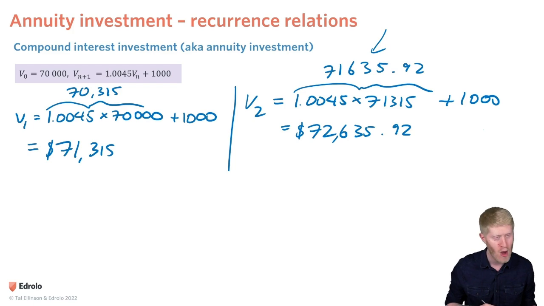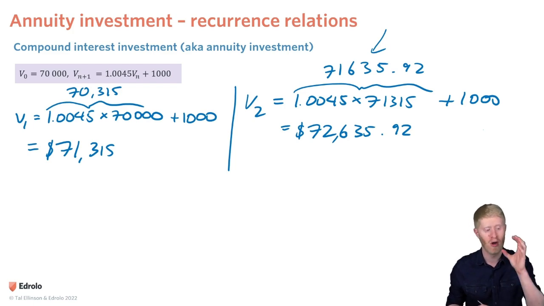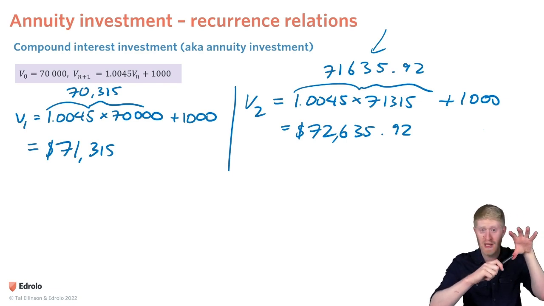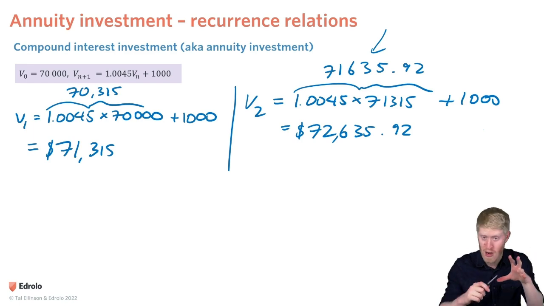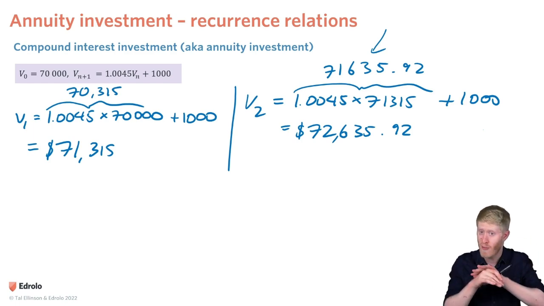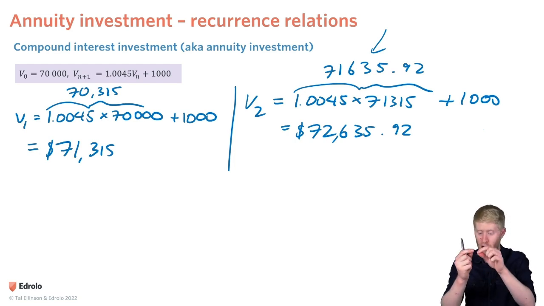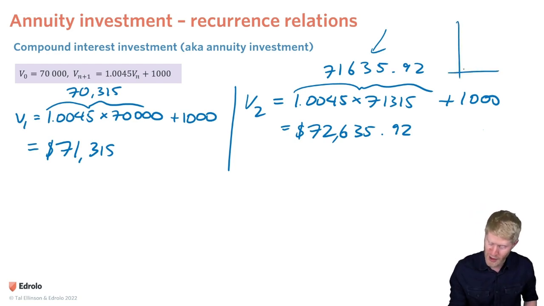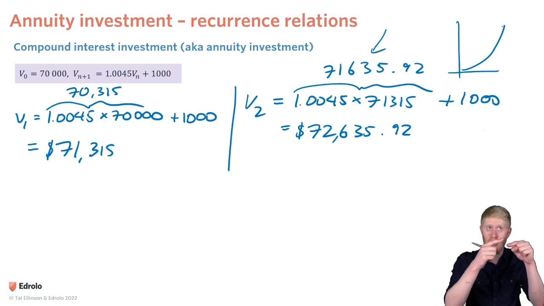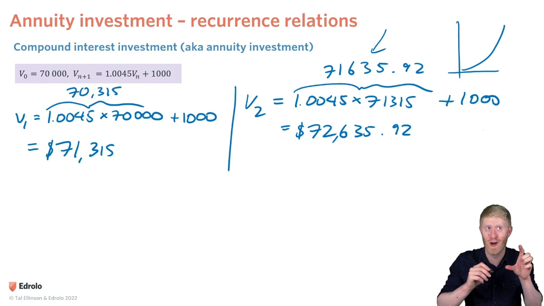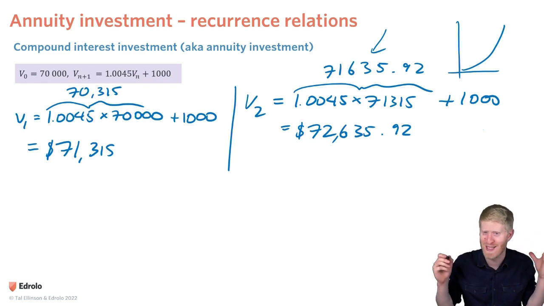Why is that? Because we're earning interest not only on the value of the previous asset, we're also earning interest on the extra payments that we did. So this compound interest investment, this annuity investment, is even stronger than a standard compound interest investment. Back in chapter 5, we spoke about compound interest. We just had a value that was going up and it looked geometric because as it grew, it was bigger. Here, that is also happening, but not only is it growing from its own interest, it's also growing from the payments as well.